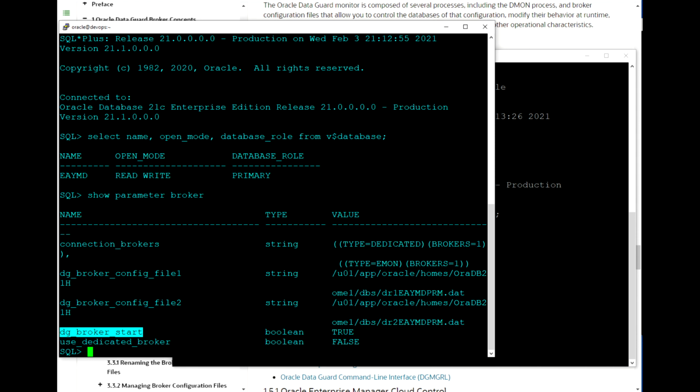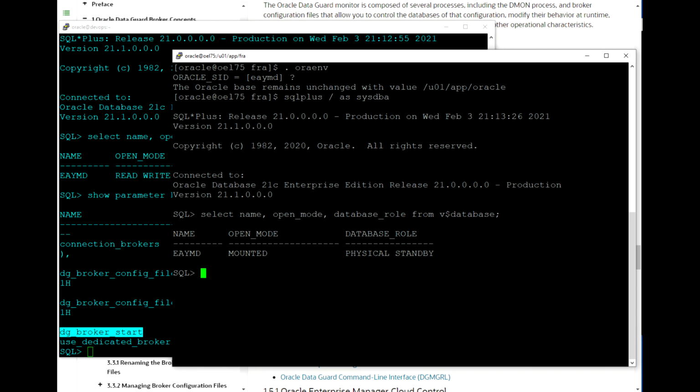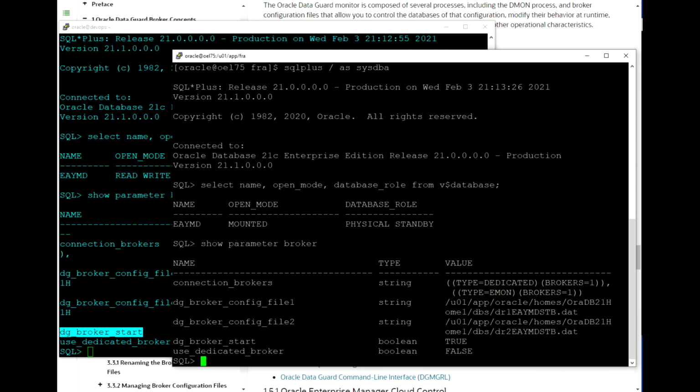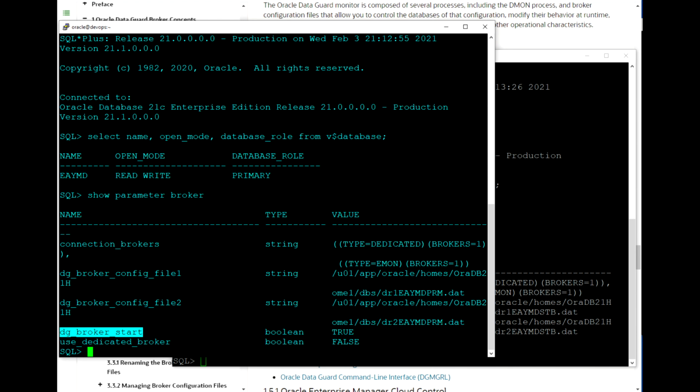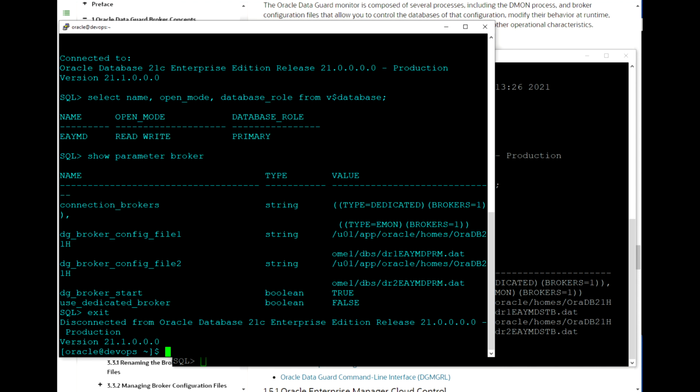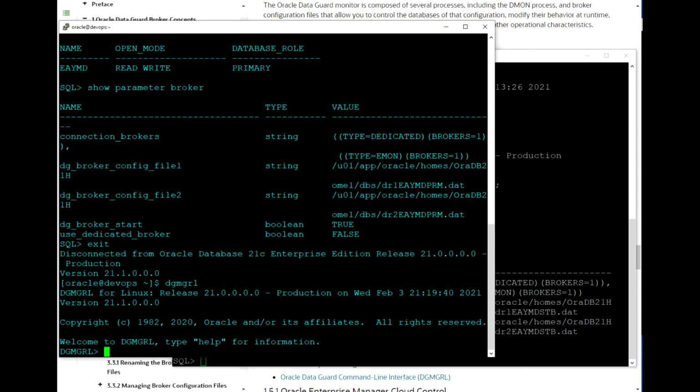First, we need to make sure that the DG broker start parameter is true and the config file is already defined for both primary and standby databases. As I mentioned in my last session, because we have a plan for role switchover and failover, and the broker needs to talk to each other, or fast start failover in future lessons, I will show you that one. We also need to make sure that log archive destination 1 and log archive destination 2 are properly set up.